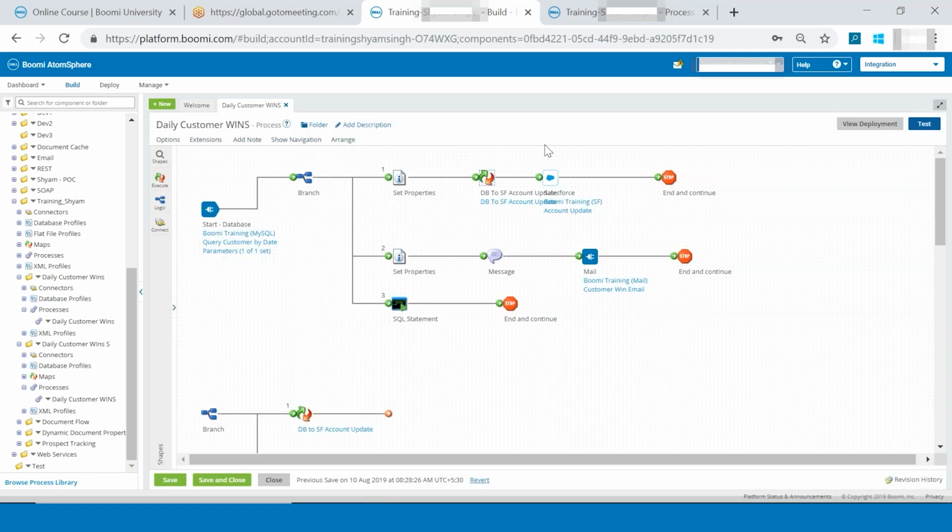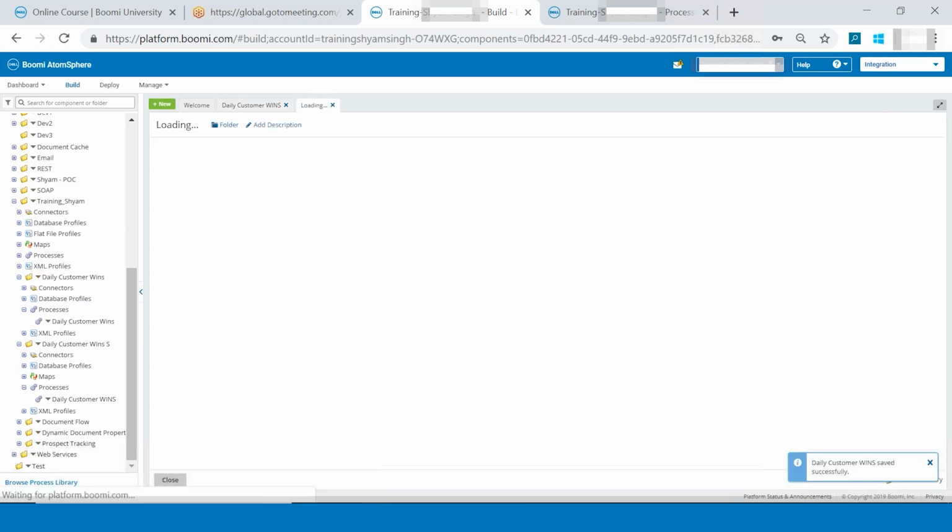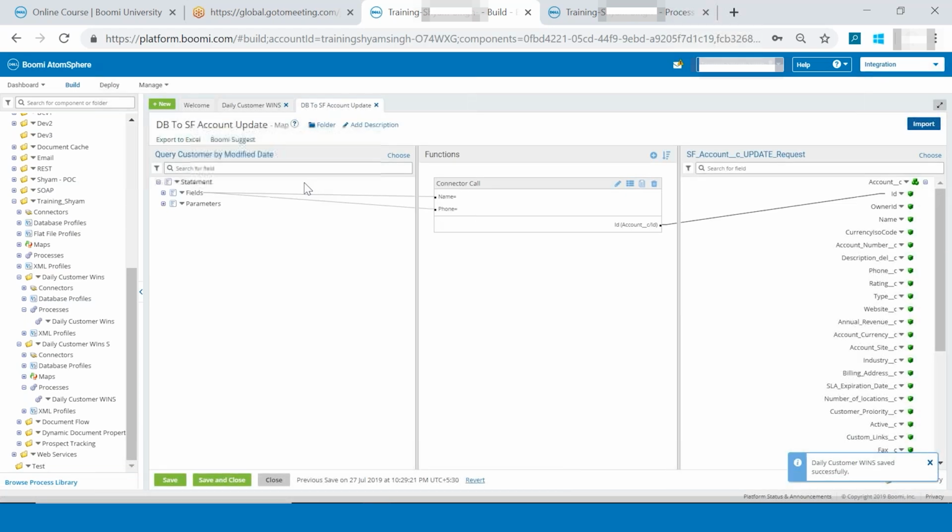Since we have to move that data to Salesforce, and Salesforce accepts XML profiles, we need to convert it from database to XML format. So this is what we are doing here: converting database to XML format with some modification.